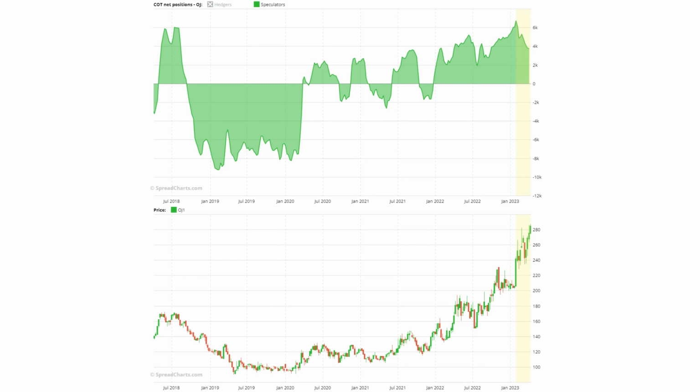Divergences. Another aspect that gives me a wake-up call is the divergence between price and net position. It means that the strong hands are losing interest and that a trend reversal is very likely to occur. A current example can be seen on the orange juice chart. The price of orange juice has been rising since 2022, and initially, the rise is accompanied by an increase in the speculator's net position. But since the end of January, the net position has started to decline.